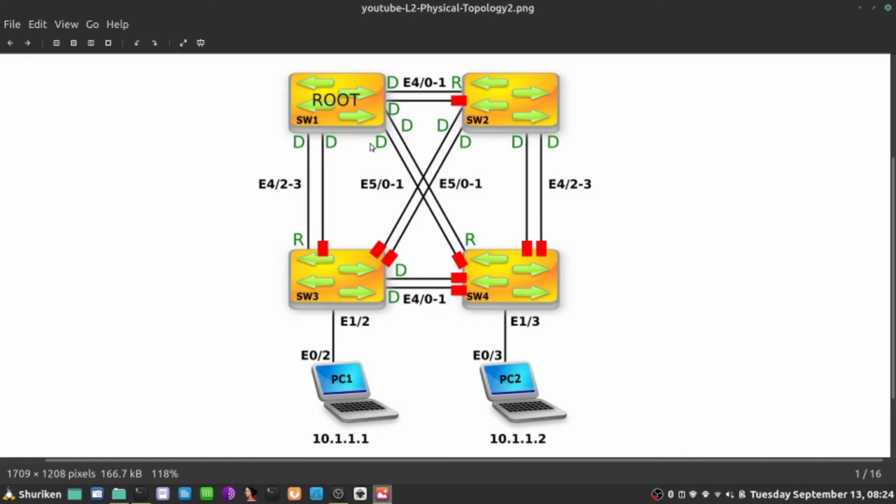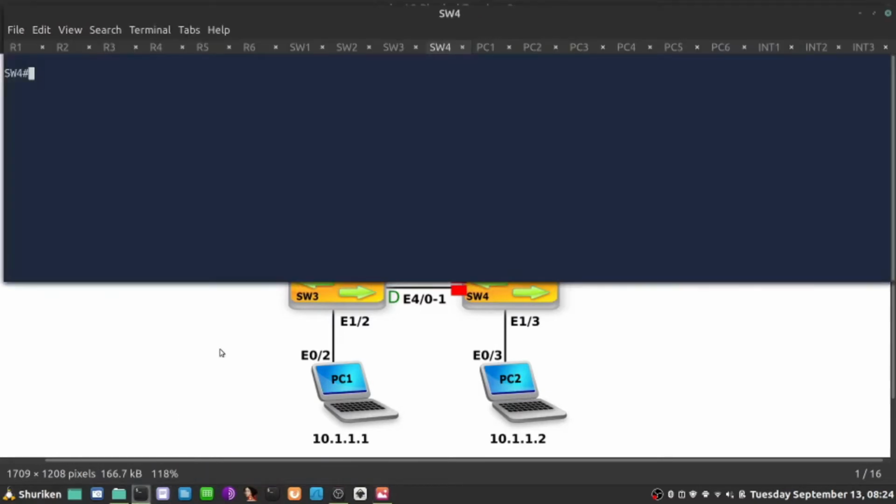Bridge ID consists of the priority, and let's see that maybe on the command line interface, say show spanning tree VLAN 1, and let's go for section root ID or bridge ID.